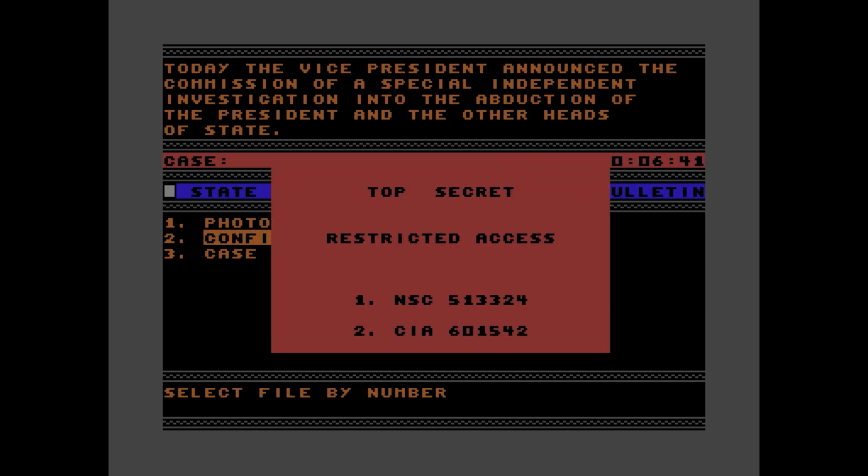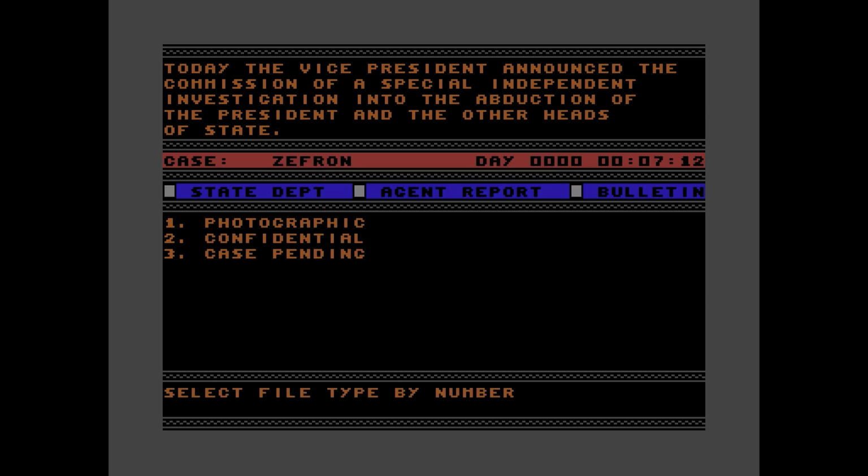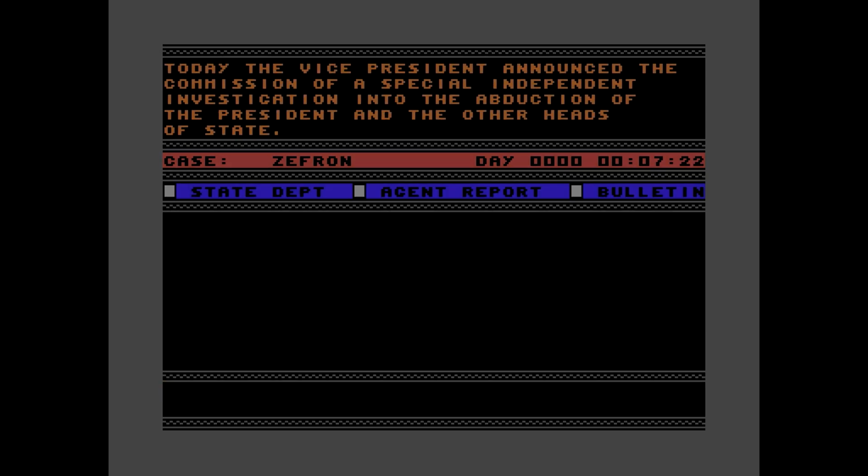So if we go back to files again, another section we have here is confidential. But if we try to access this, there are basically 2 special files, an NSC file and a CIA file, and we can't access either of them because they need a password, and if we try to put in a code of any kind, it's just going to say access denied. Now, there's supposed to be a way to hack into these, because you're not supposed to get access to them under normal conditions. If we go back into files again, we go to case pending, we can either select an old file or select a new file. I don't think we have any old files, so we go new file, and then this just lets us type stuff in.